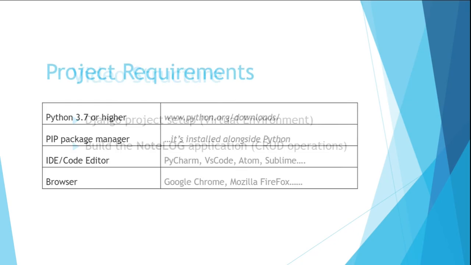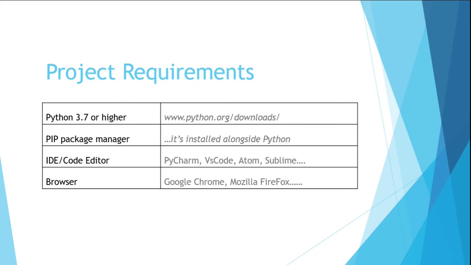So what you'll be needing for this project is to have Python 3.7 or higher installed, because with that comes pip, which will be our package manager or package installer, which we use to install a package we will later use in the building of this application. For code editors or IDEs, you can go with VS Code, PyCharm, Sublime, Atom, but I recommend you use an editor with an integrated terminal. For browsers as well, you can use Google Chrome, Mozilla. If you're on Mac, you can use your Safari, any browser of your choice.